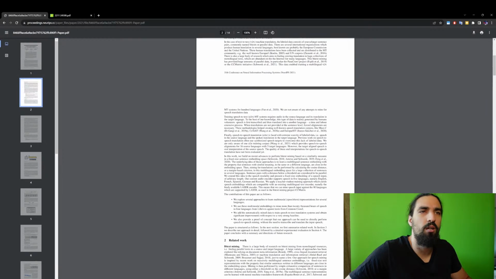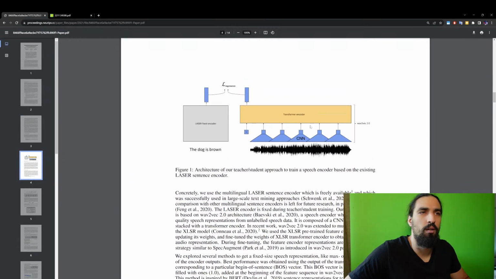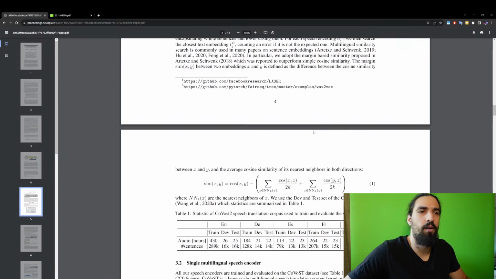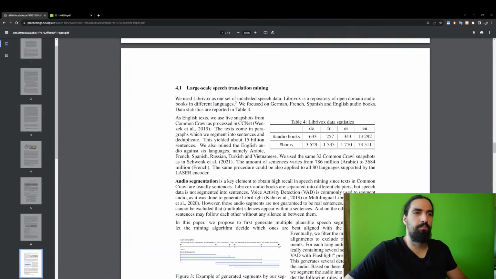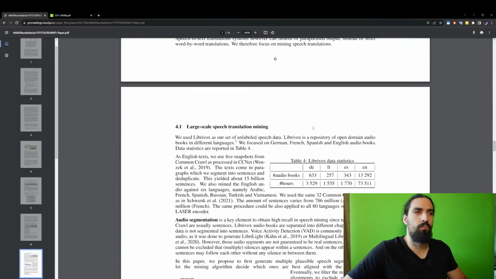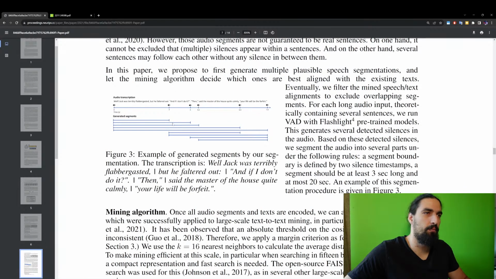Let's just see. LASER. Okay, I think this is what they refer to.